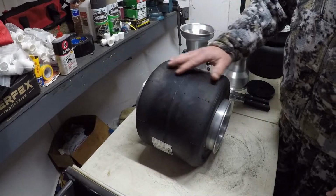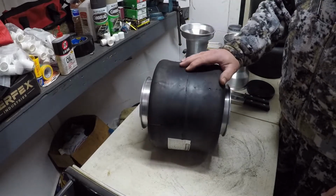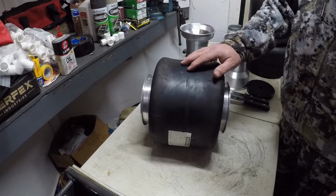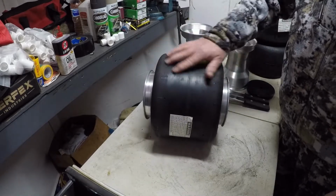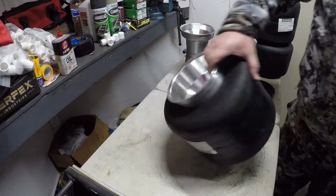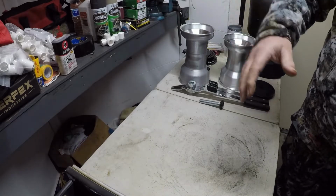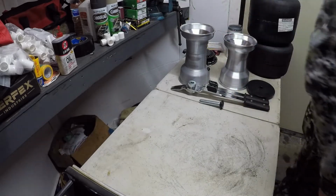A lot of these Burris tires, in my experience, are dipped in the middle. So I do this right here to try to take that dip out. And I think it's where they take them out of the mold hot and then they stack them up on top of each other, and it makes the centers suck in.